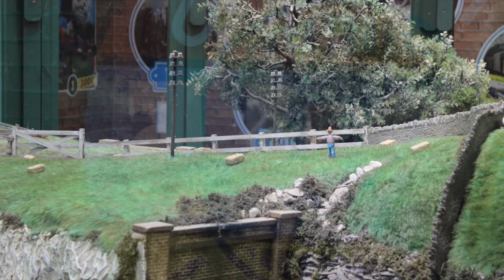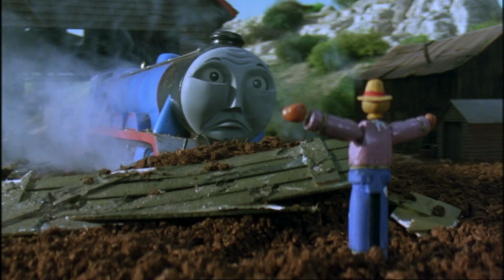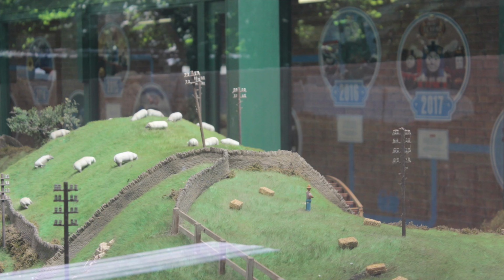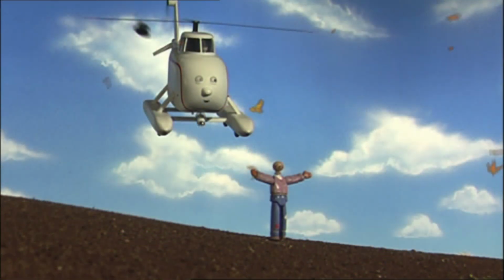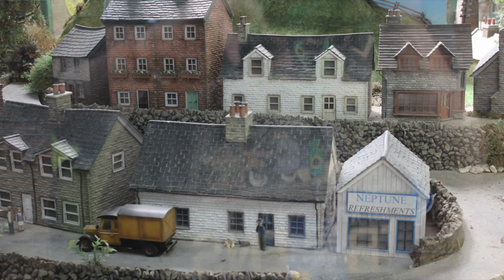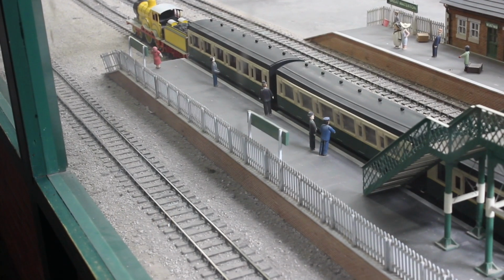And also another one that was there, the scarecrow that appeared in the episode Gordon Takes a Tumble. The small scale model of that was there as well, as you can see in these two photos here, sort of in the background. And I really like that scarecrow. It was also in the episode Topped Off Thomas, so it made a couple of appearances in the TV show. And all the buildings and that were from the TV show, and for me, it was really, really interesting to see.